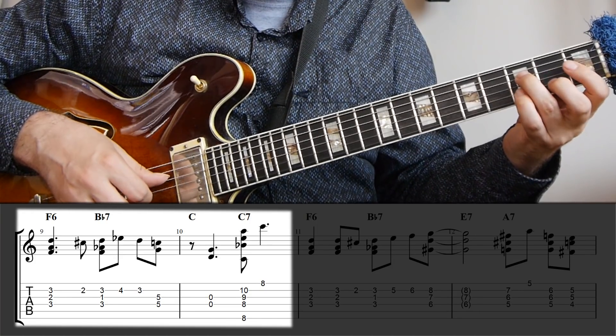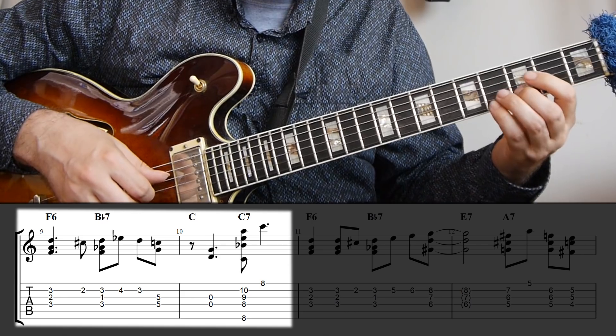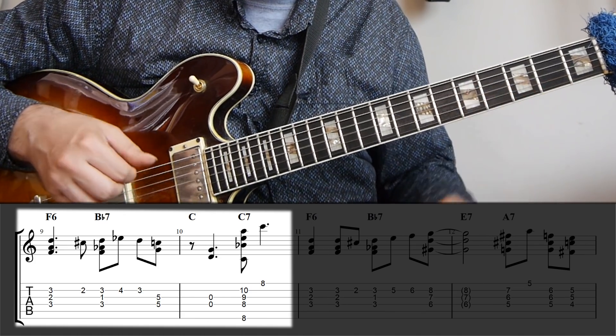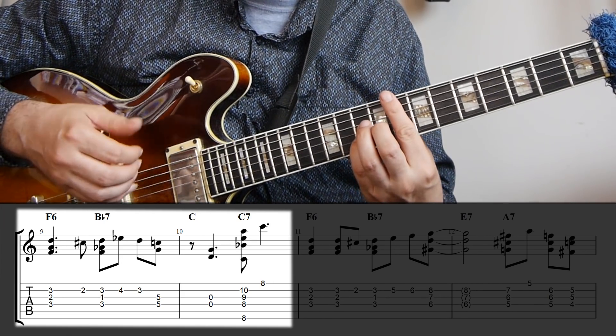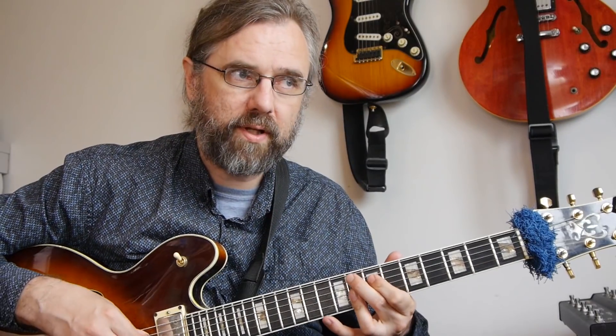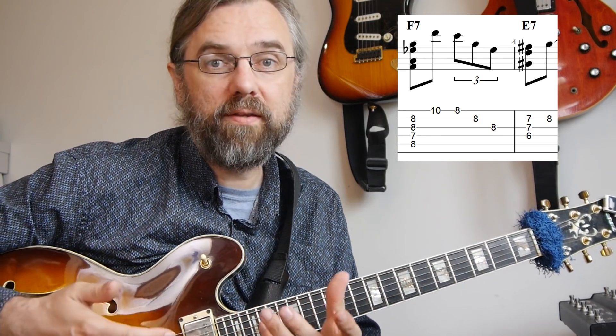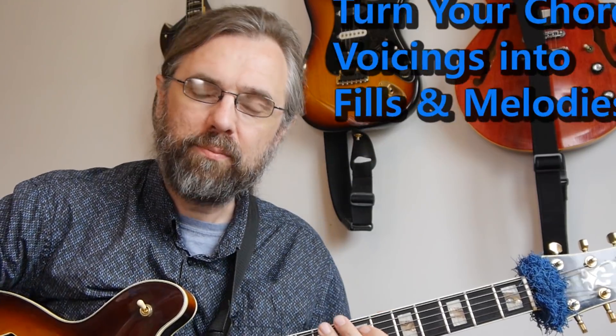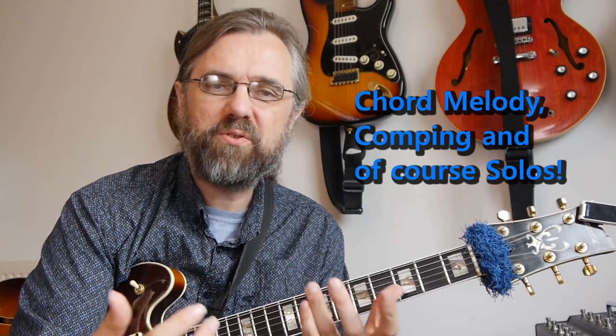So we get first the F6, then a leading note, then B flat seven, and then resolving down to a C — really a C6. I think he's just playing this fourth interval and then another fourth interval. Then we get a fill that's really just playing one chord but arpeggiating it. This ties into using complete voicings as arpeggios — this is a way of turning them into fills without really having to harmonize a million different notes, just using the voicing and turning that into a melody. This is such a powerful concept both in chord melody fills and in chord solos, but really also a way of thinking if you're trying to come up with lines using your chord voicings as melodic structures.